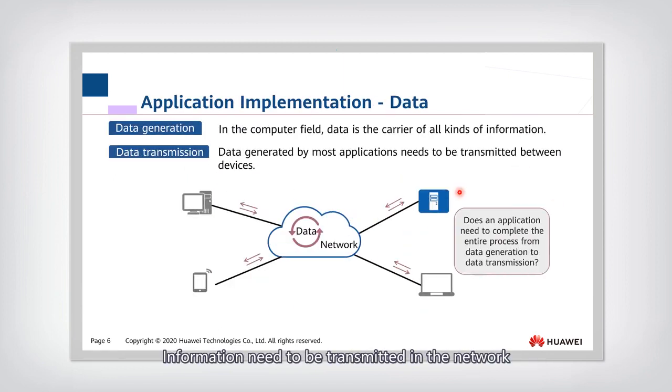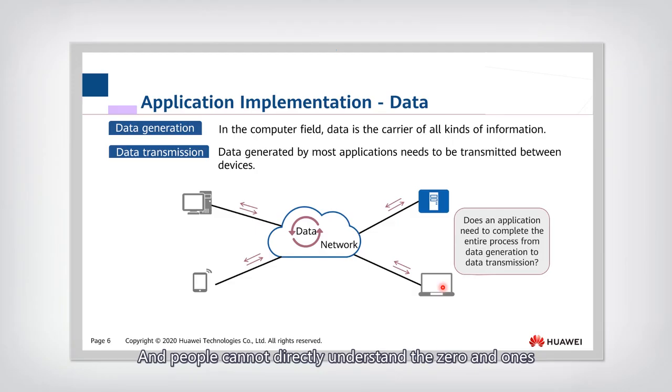Information needs to be transmitted in the network, but the computer or network can only identify the zero or ones. So actually the videos, the text, the kind of information need to be translated into data, which only include zero and ones. And the data then can be transmitted from the computer through the network to another computer or another server. So actually that is data transmitted in the networks.